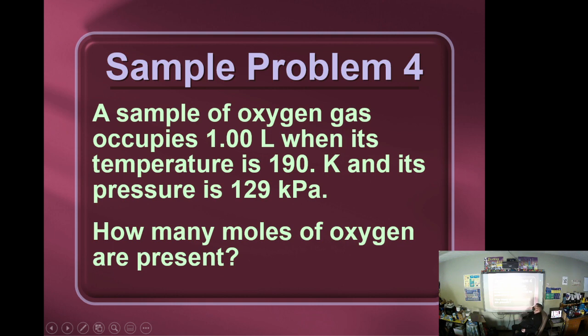So if it's 1 liter at non-standard conditions, the first thing I've got to do is convert it to standard conditions. And to do that, what do I use?